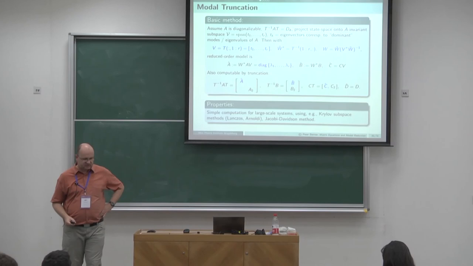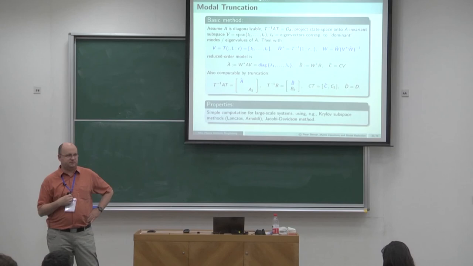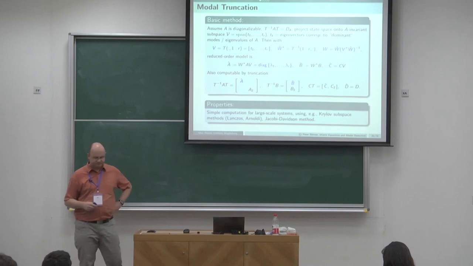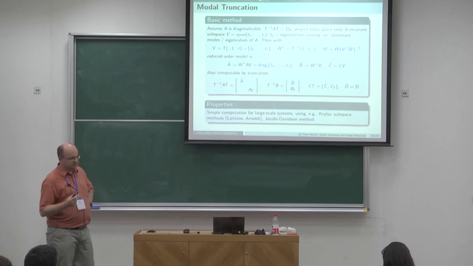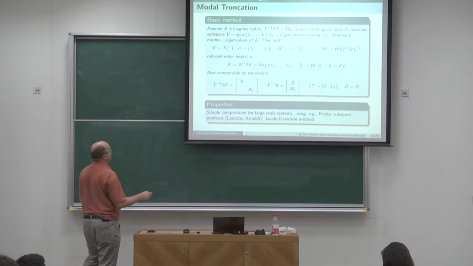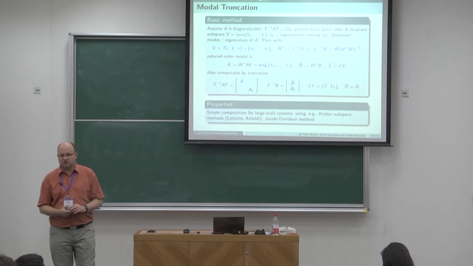So any method that you know for large scale eigenvalue problems can be used here, eigs in MATLAB, for instance, where you have an implicitly restarted Arnoldi method behind. Or you can also use Jacobi-Davidson methods or Lanczos algorithms. Whatever you want to use to solve large-scale eigenvalue problems, you can use here. And if the system is small enough, you can also use the QR algorithm if you like, or the divide and conquer algorithm, or whatever your choice is for the dense eigenvalue problem.